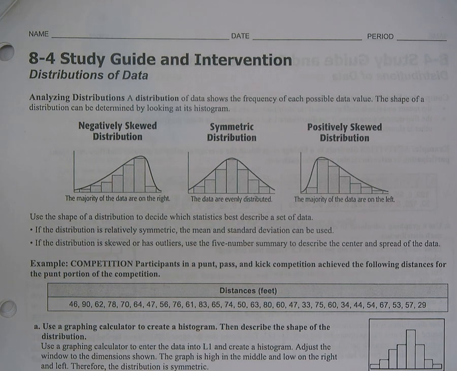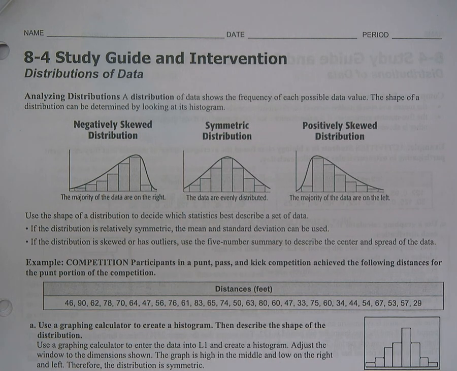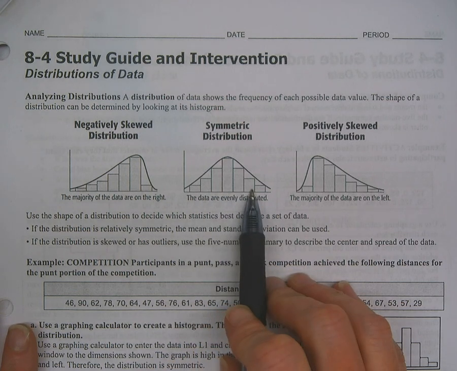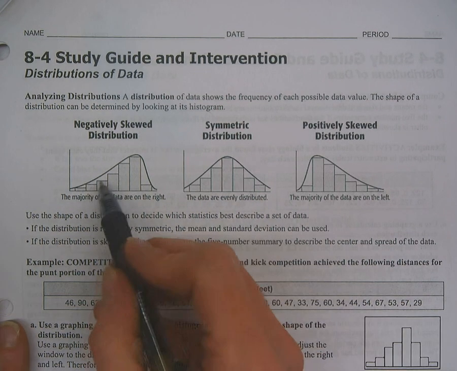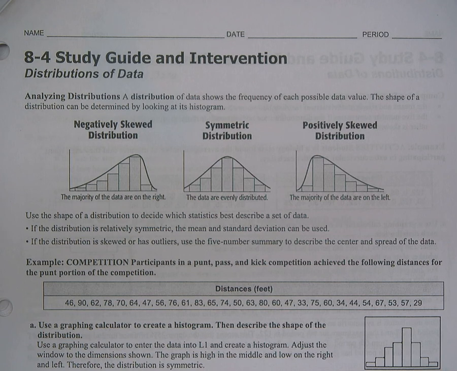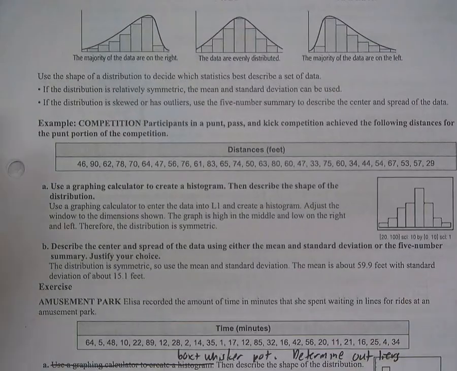So first, let's review the different types of distribution that we can have. So these are all called histograms, which you might know as the term bar graph, but that's the fancy word for a bar graph. And if the two sides of your graph are relatively similar, then we describe that as symmetric. If the left side sticks out more, we describe that as negatively skewed or skewed to the left, if you prefer that language. That's fine. Either skewed to the left or negatively skewed. This over here, if you have a longer section on the right, we describe that as positively skewed or skewed to the right.